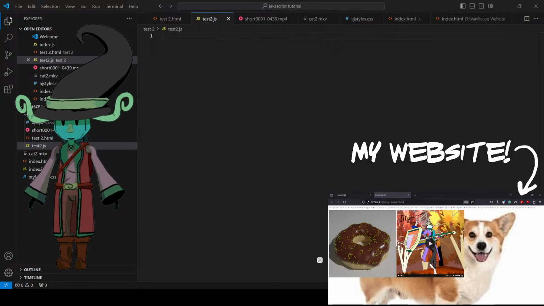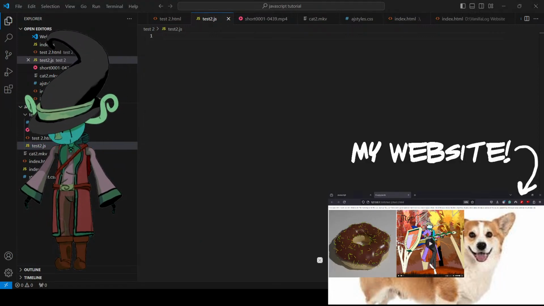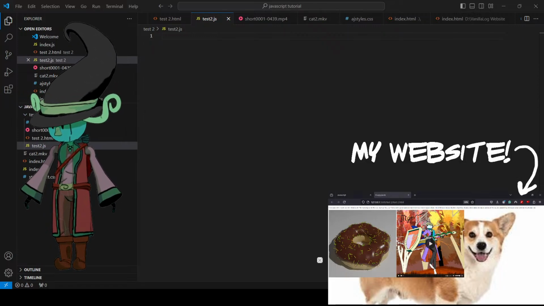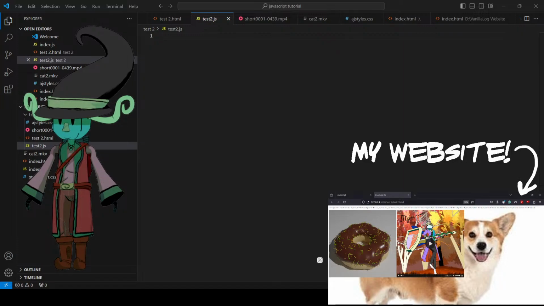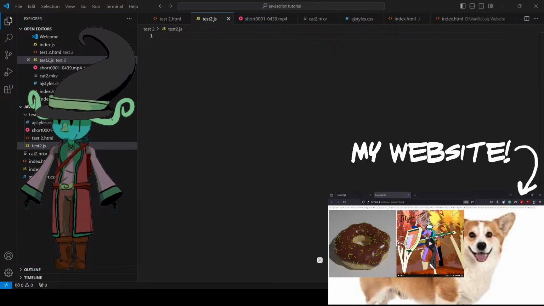I want to see, is there anything else I need to do? Okay. Index.js. All right, everything should now be linked together. The last thing we'll need is the live server extension in VS Code. Oh, I already have that.